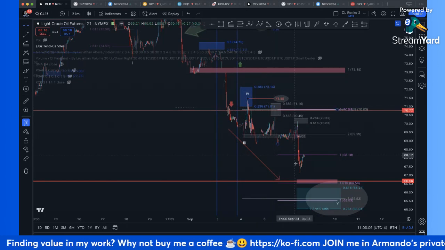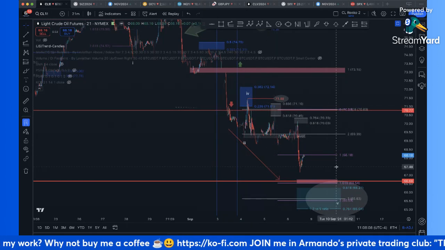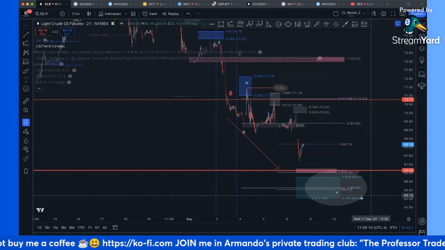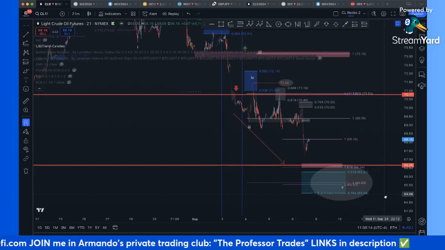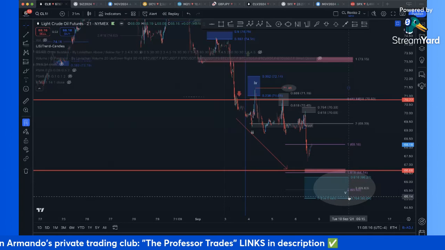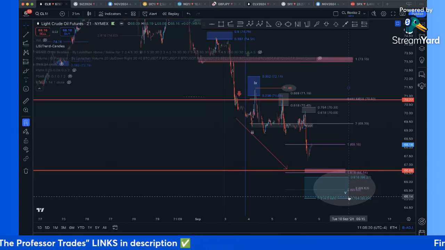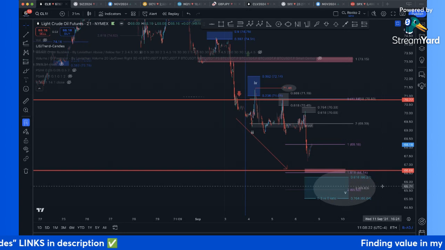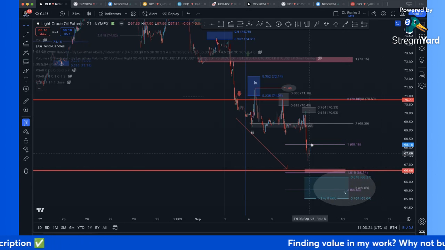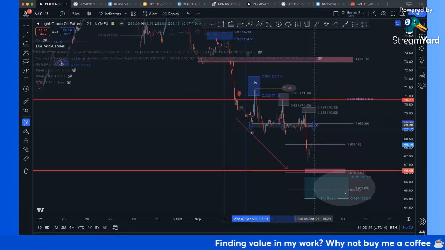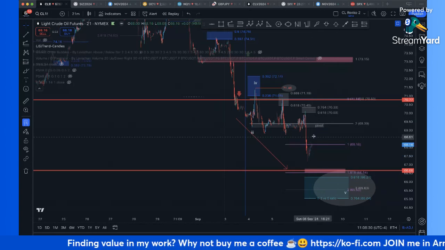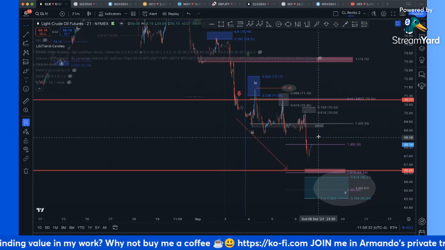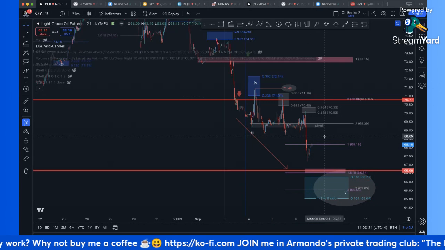So now what I think is happening is we are going to come down and get down into this box down here. And this is really where I would love to build into something resembling a swing long position in crude. So, I'm calling this a pivot. So if we want to be short, we want to see what kind of reaction, is price going to keep coming up higher and start getting rejected in here.